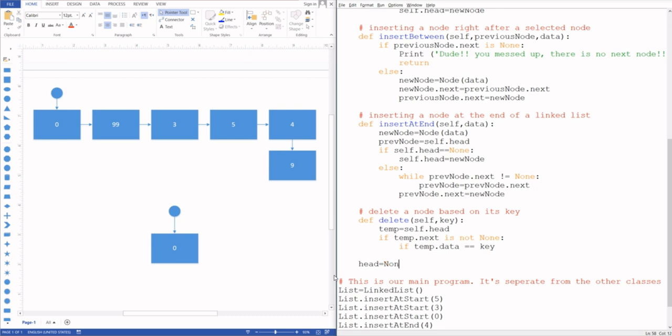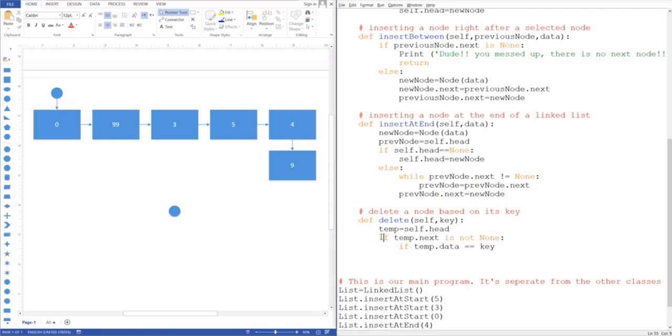Because what I want to do in this case, there is no connection to the next node. All I have to do is just delete. So this is exactly what we're asking for in here. We are asking, is this alone? Is this node a lone node? Or is there something else after it? And we are asking, is there something after it? Because we are asking, is this not None?